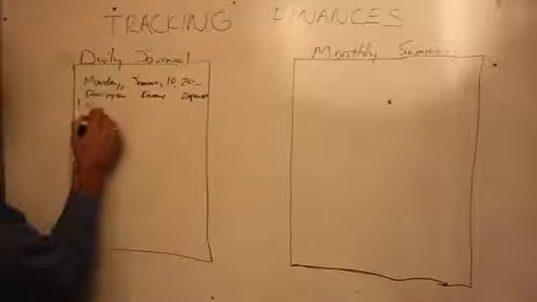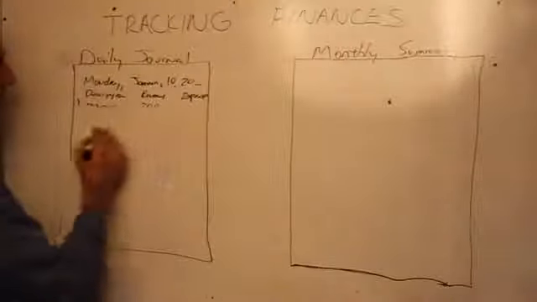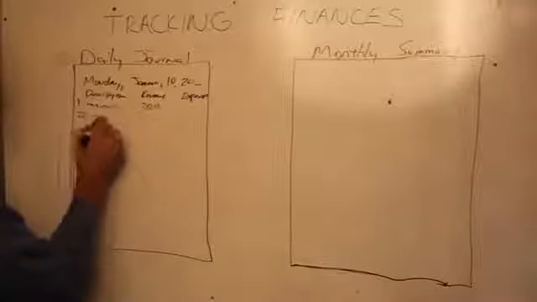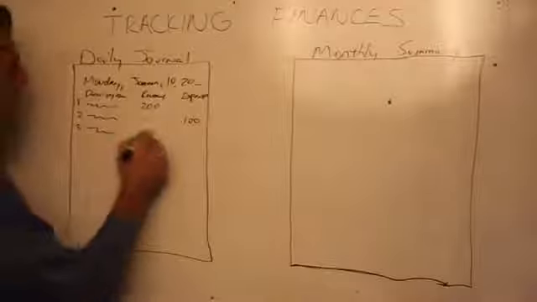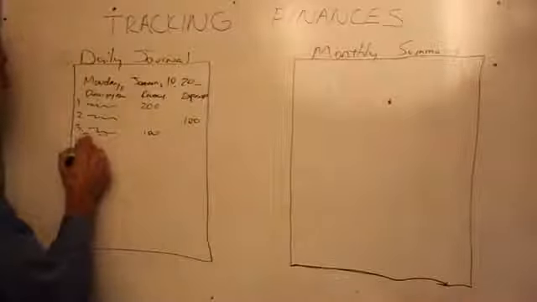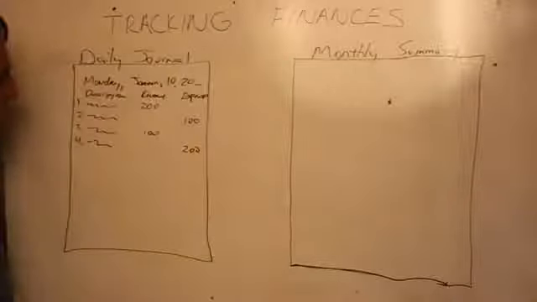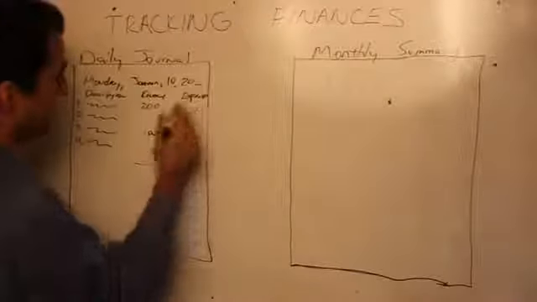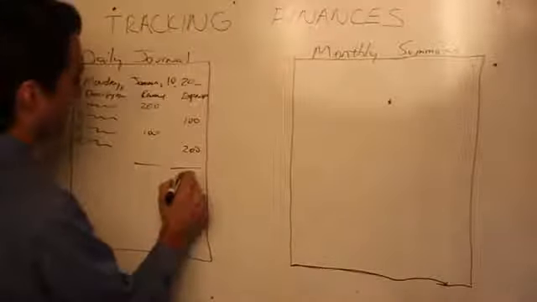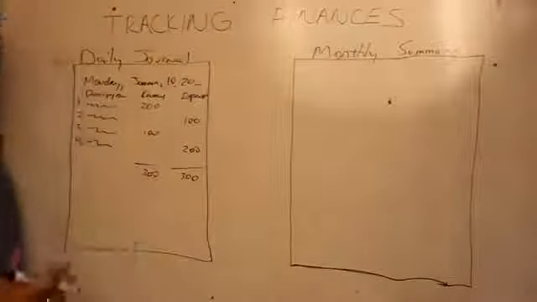And so you write down what it was. That was revenue. You write this down. You had an expense of 100. You write it down. You had 100 over here. You write it down, and you say 200 here. The other thing that's very helpful is that at the end of the day, you total it up and say, okay, my expenses were 300, and my revenue was 300, so I broke even today.